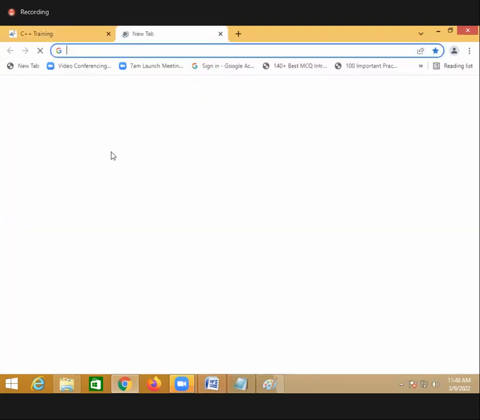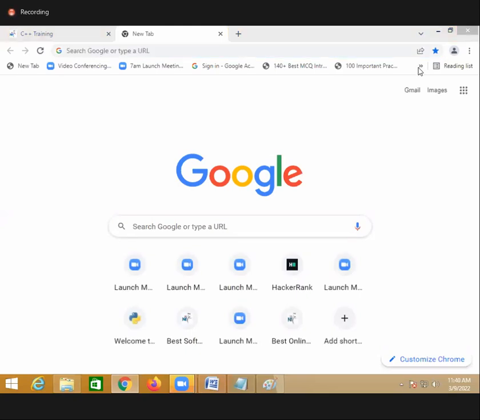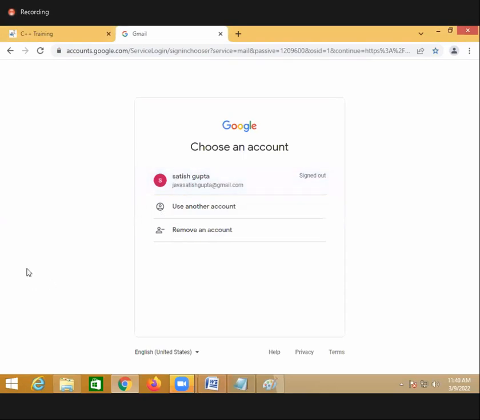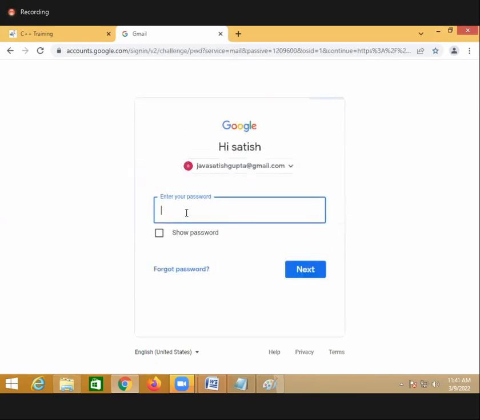Dynamic means, what is dynamic now? Suppose I try to log in to my account. Is this page static or dynamic? Dynamic only. Why? Because it is showing your details. Now I select the username and I enter the password. After that, when I click on next, it shows the output.